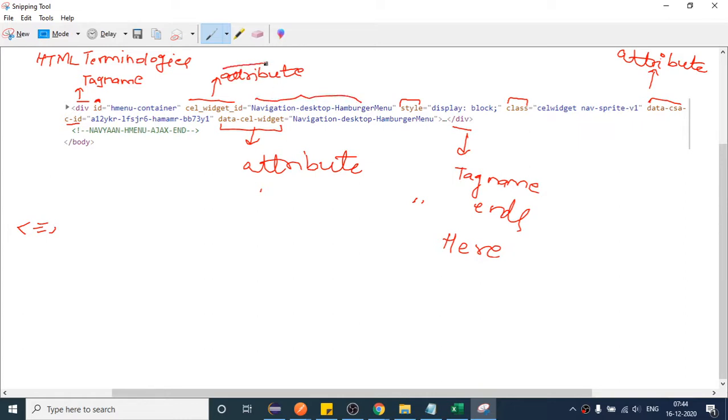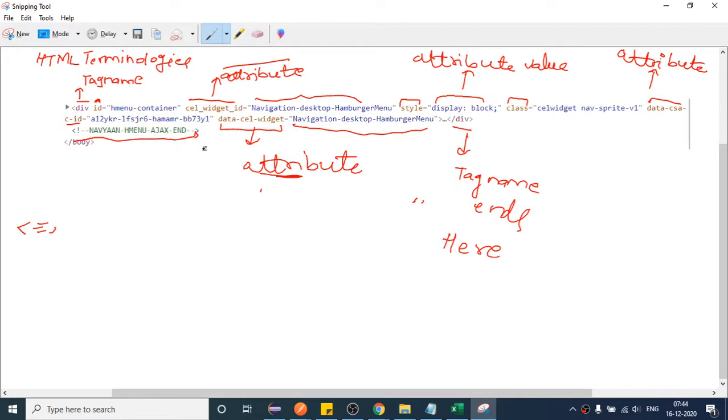If this is the attribute, then the right hand side value is nothing but the attribute value. And this right hand side value is again the value of the left hand side attribute. Are you able to get it? And this is simply a comment.